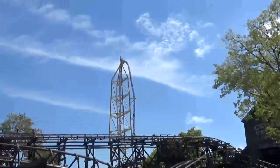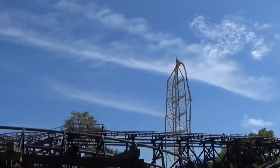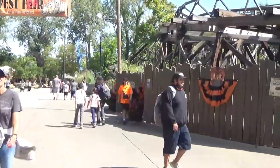I will say one thing, it had looked like we were about to get buzzed by a coaster. I will say this one thing about Cedar Point right now, which is kind of weird. There hasn't been a lot of copyright music being played today, which is actually pretty cool because it gives me an opportunity to show you guys more of the park than what we normally would be able to because of a lot of copyright music. Right now it's going pretty good.